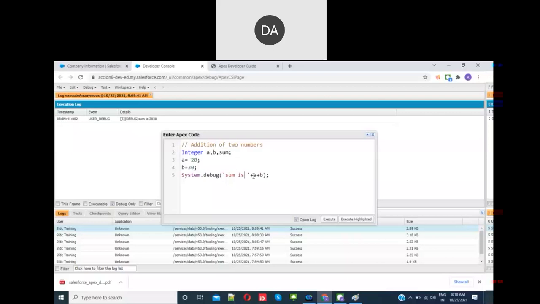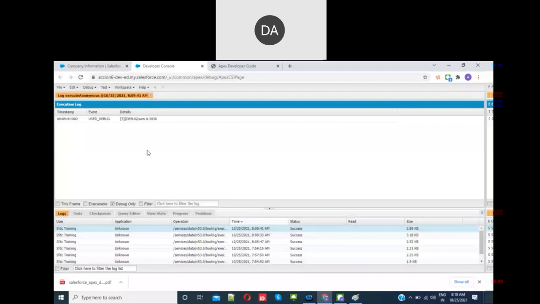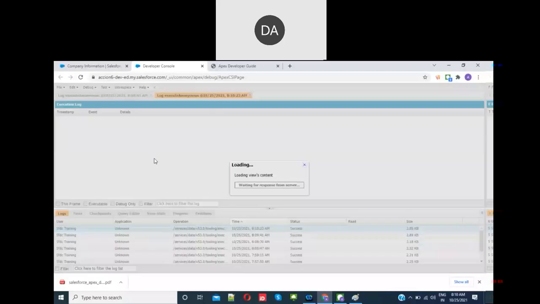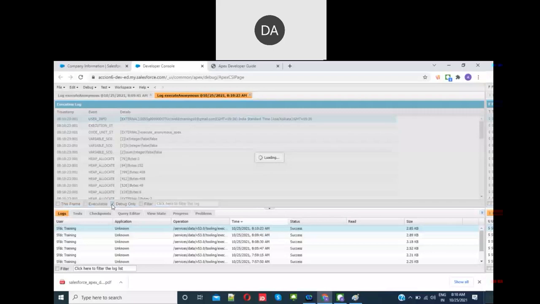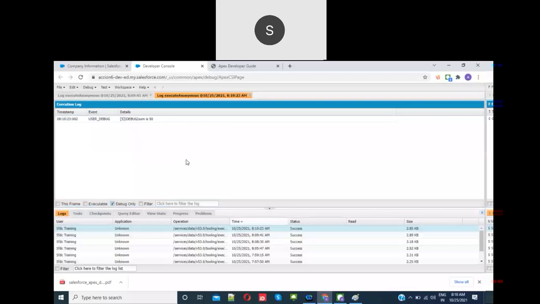To perform the addition, you have to give a separate bracket for that. Now if you see that, the sum is 50.